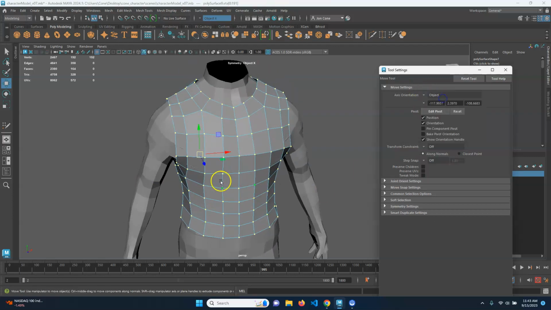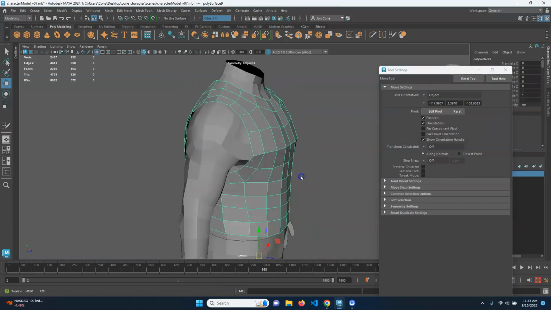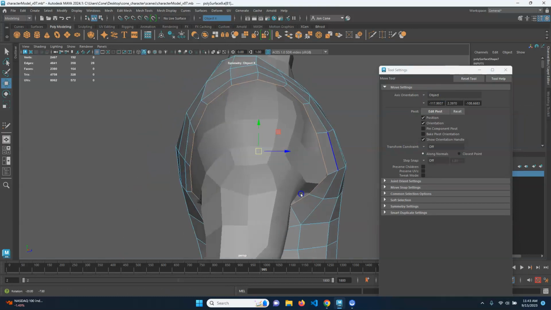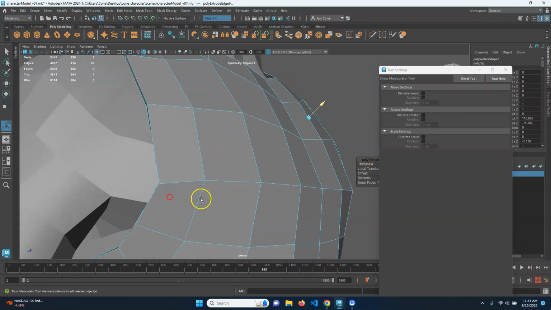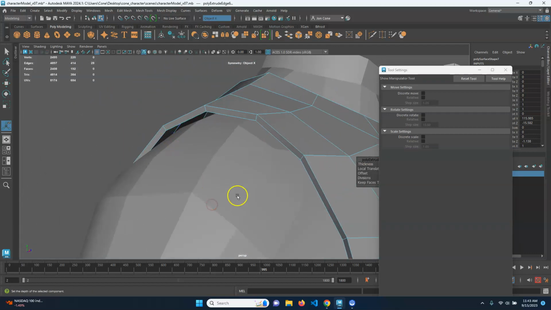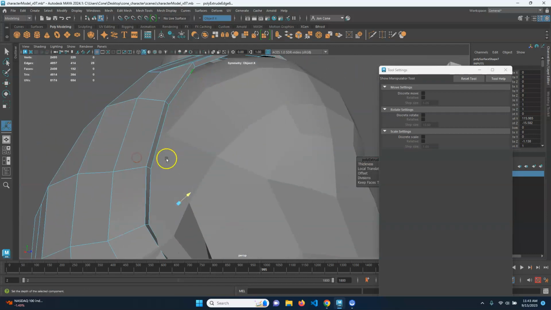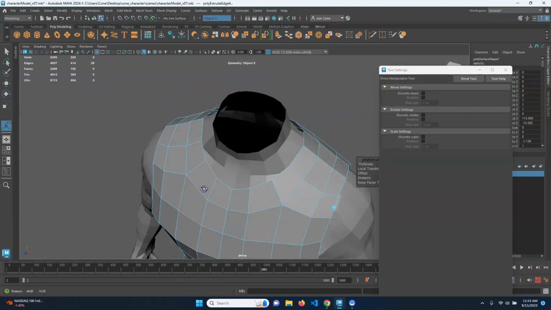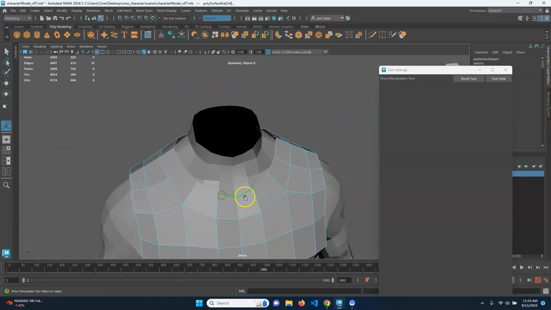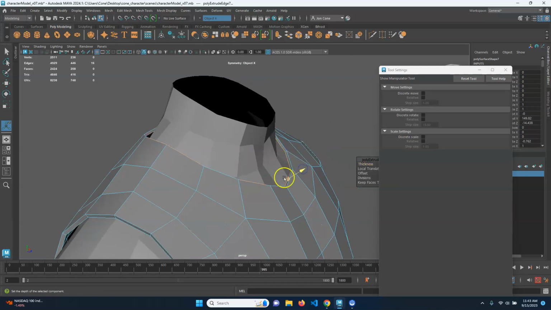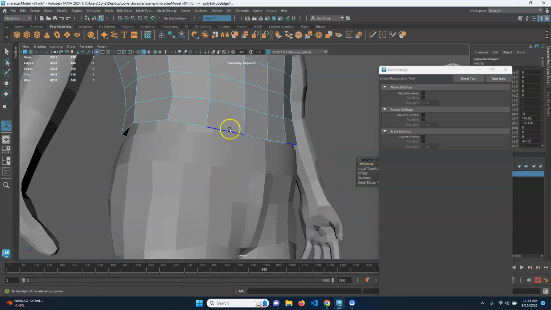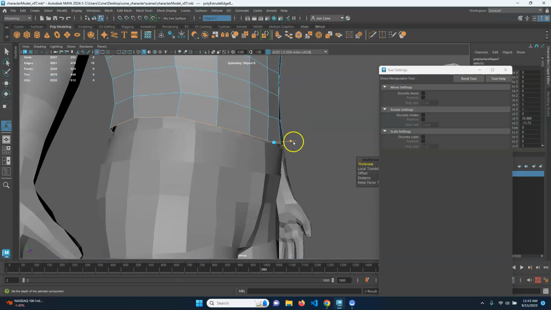Let's put this back to object. Okay, so now you can see it's slightly above. I'm going to grab this edge loop, and I'm just going to Control E and extrude it in so that it looks like it has thickness. I don't have to go all the way in. I just need to go to there because it'll just look like it's like that. So we'll grab this one. I'll do the same thing. I'm just going to hit G because the last thing I did was extrude. And we'll just push this in roughly to what I think the thickness should be. And we need to do the same thing down here, G. And I'll push this one in a little bit as well.